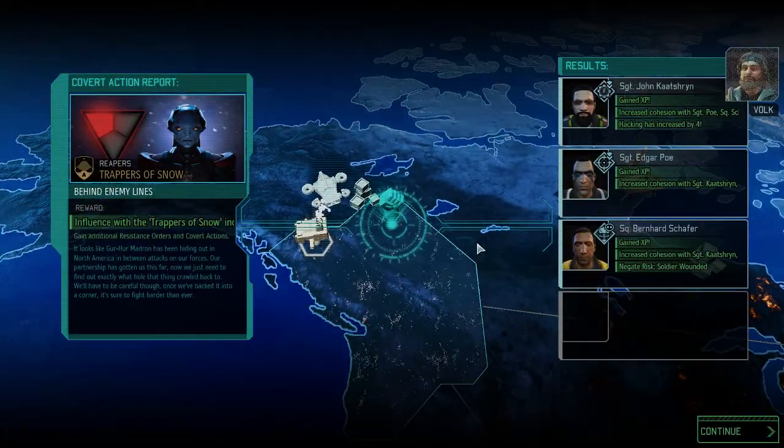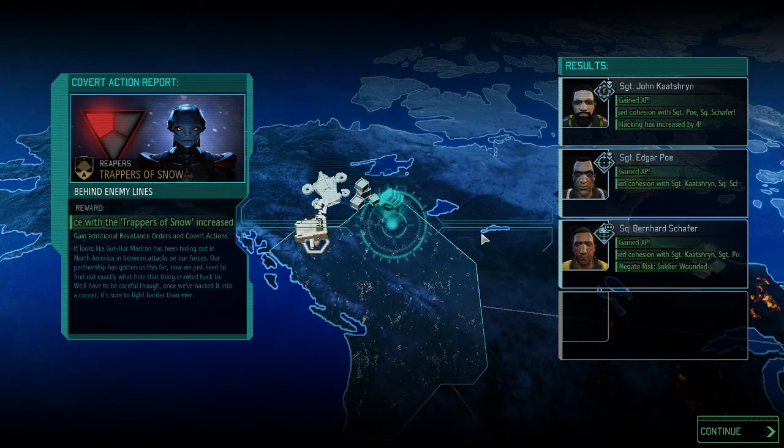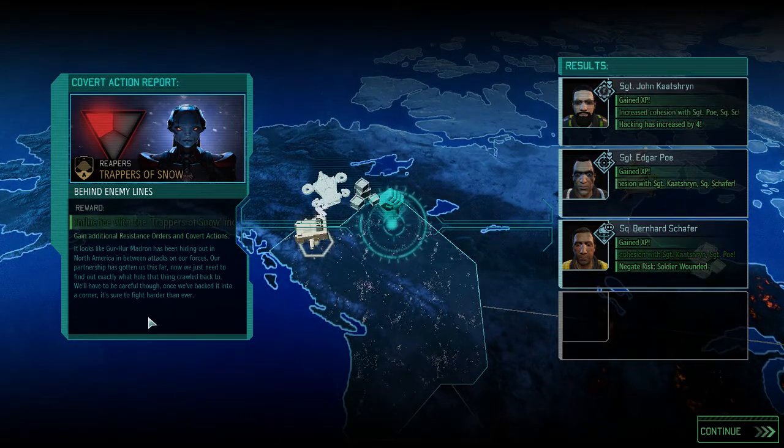I'm glad to see our joint effort paid off like we hoped. We gain additional resistance orders and covered actions. It looks like Gurhur Madrun has been hiding out in North America between attacks on our forces. Our partnership has gotten us thus far. Now we just need to find out exactly what hole this thing has crawled back into. We'll have to be careful though. Once we have backtracked it into a corner, it's sure to fight harder than ever.